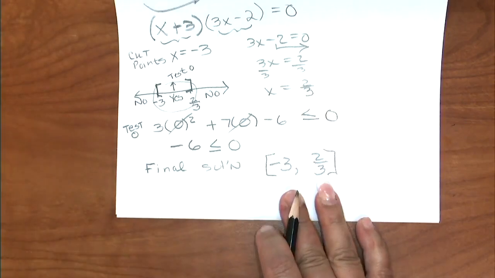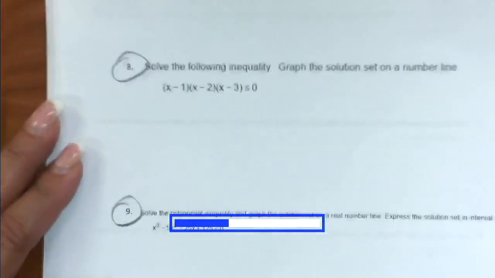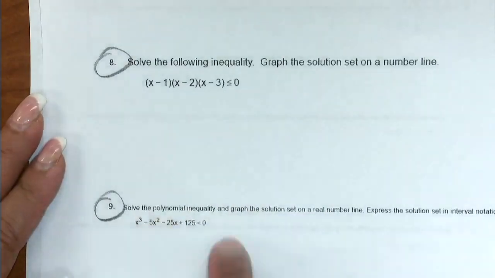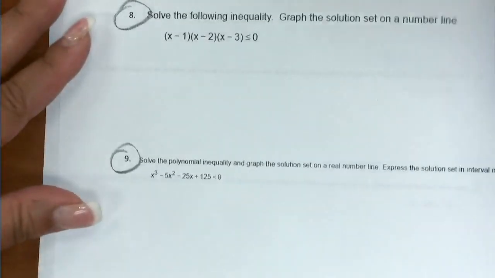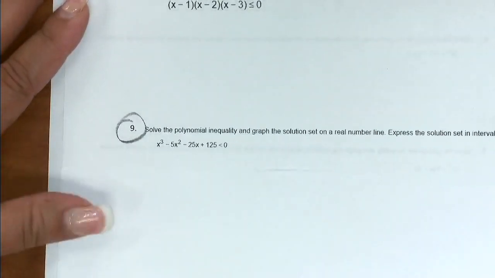Okay, let's go to, I don't know that I need to do that, but I would do number 8, but I think I can handle number 9 if I do not, look at these two problems. Do you see how there's 3 different parentheses in number 8? I'm going to get that anyway for number 9. So if I do number 9, I'm going to be showing you how to do number 8. I'll just do number 9. Okay, let's go to number 9. See what happens when there's 3 different cut points.